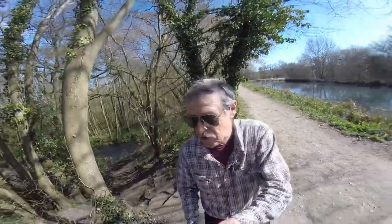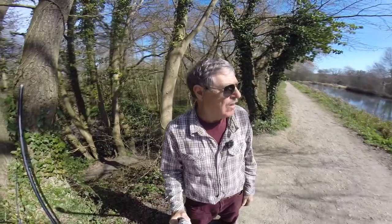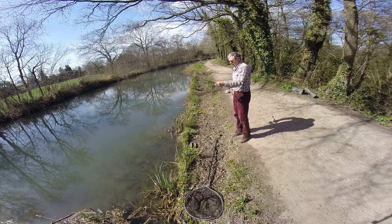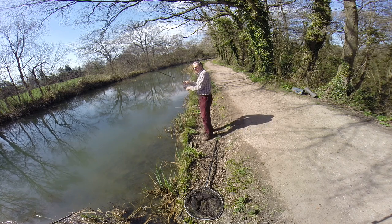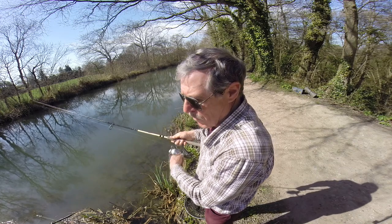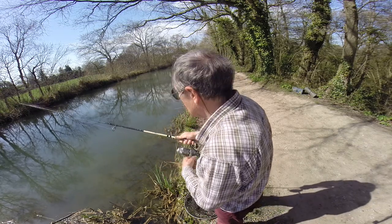Right, I've gone back to the small lure, that little small one there, because there's no real big pike in here. It's not like it used to be years ago. So I'll just have a quick throw around and see if I can get a bump or two. I'll keep my rod fairly high, which I don't normally for lure fishing, and just twitching and tweaking it along the edges and across the middle here. Let's see if I get a bump or a bang.